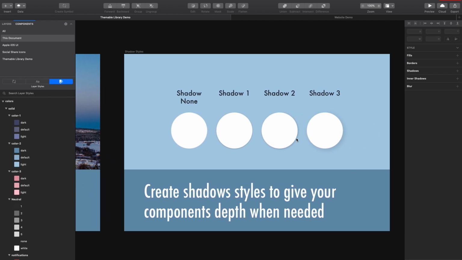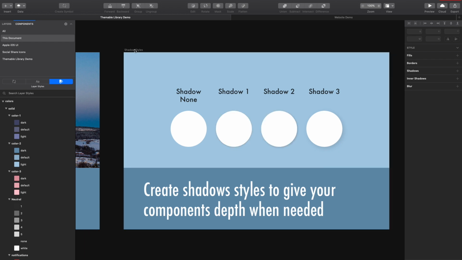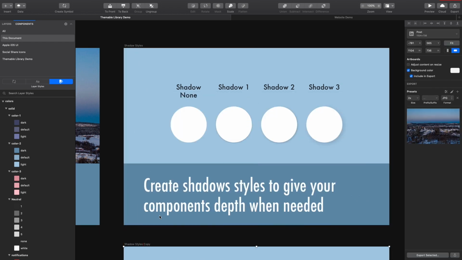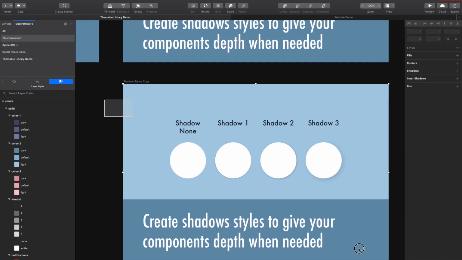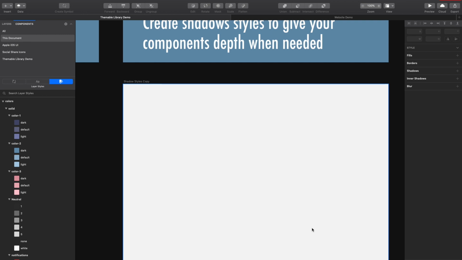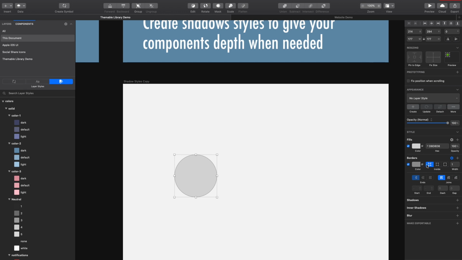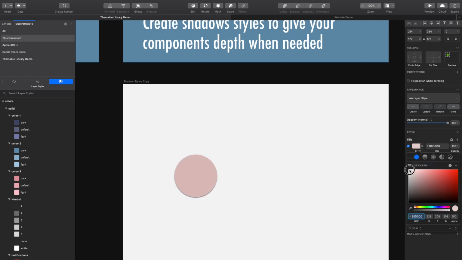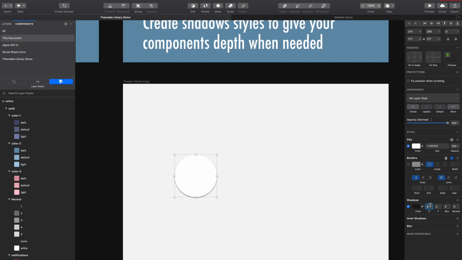The next item we have is going to be our shadows. Now this will go a lot faster because this is very similar to what we just did before, except you're just picking different attributes. So I'm going to just delete this, and I'm going to get our shape here, create that. I'm going to remove the fill and remove the borders, and I'm going to go to my shadows, and you just pick your different, I'm sorry, actually it's better to have the fill on so you can see what you're doing. I'm going to change this to white, and I'm going to pick my settings that I prefer.